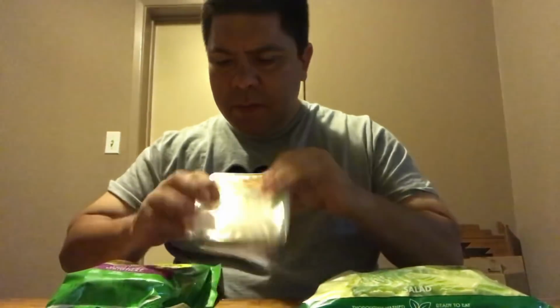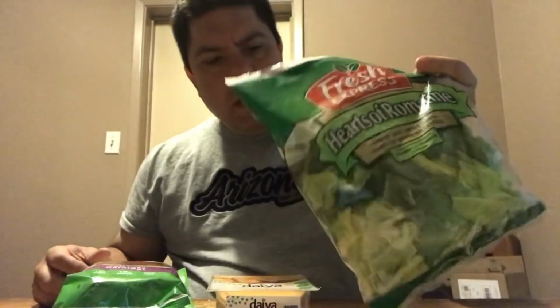I got vegetarian veggie patties, vegetarian cheese. I think it's vegetarian cheese. No dairy. Looks like vegetarian cheese. So we got lettuce, tomatoes, fake cheese, fake burgers, and a tomato.